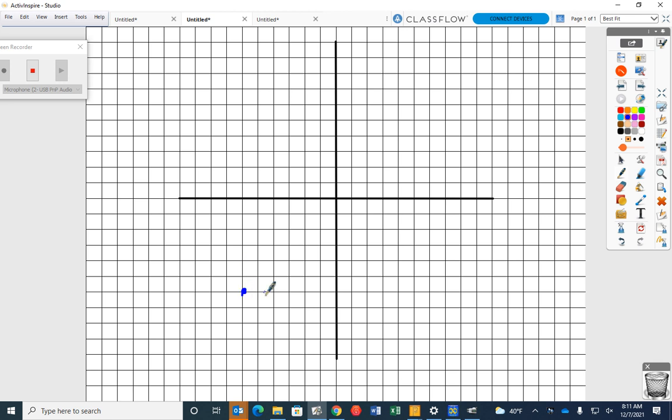Okay, what's my next point? Look at your graph. Look at your table. Negative 5, negative 3. So back 5, down 3. What's my next one? Negative 4, negative 2. So back 4, down 2. What's my next one? Back 3, down 3. What's my next one? Back 2, down 6. Okay? Did we still form a parabola? Yes, but the pointy part is not on the y-axis. Does that make sense what we did?